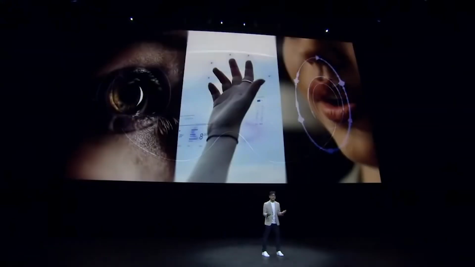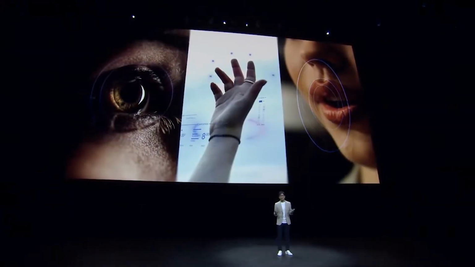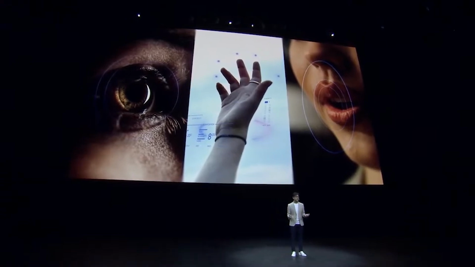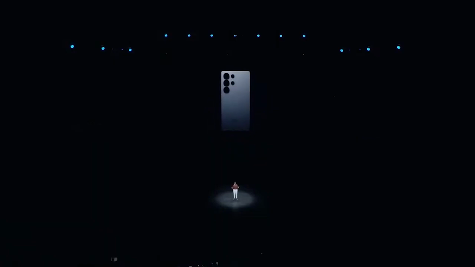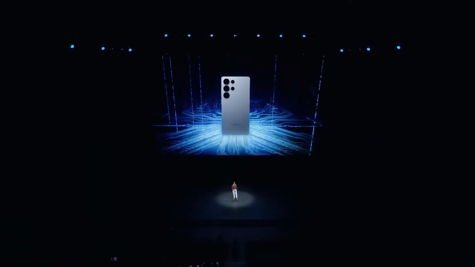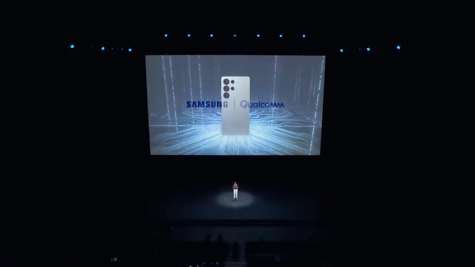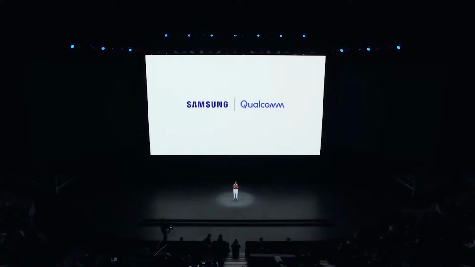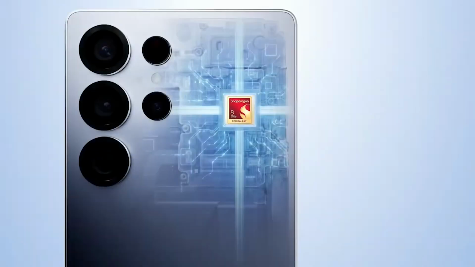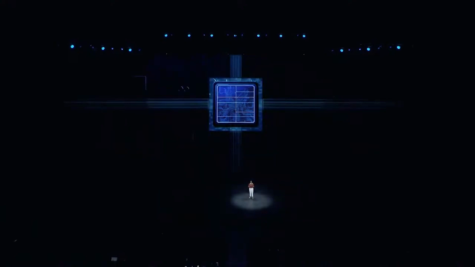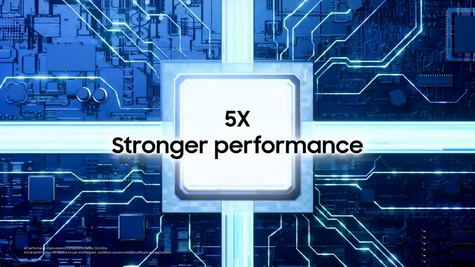Interactions will be more natural and intuitive, and we can't wait to share more details later this year. We're offering our most advanced performance ever on the Galaxy S25 series. We teamed up with Qualcomm Technologies on the Snapdragon 8 Elite for Galaxy, a customized AP engineered to unleash unparalleled mobile performance. This integrated powerhouse ensures quicker load times, faster app execution speeds, and smoother graphic rendering.